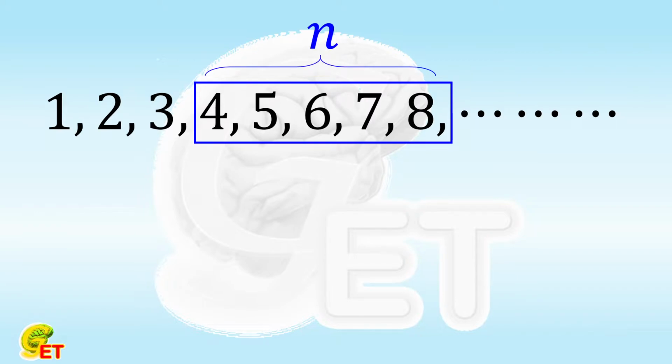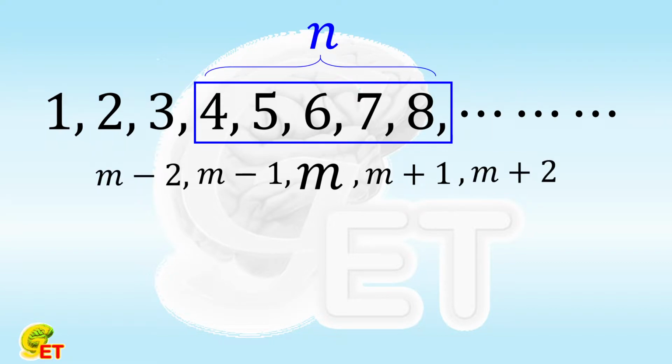The number in the exactly middle of this sequence is m. So, the number on its left is m-1, and at the same time there must be a number on its right as m+1. The summation of these two is twice m, and the difference between them is 2, which is an even number. Then there is an m-2 on its further left, and the further right one must be m+2. Their summation is still twice m, and their difference is 4, which is 2 times 2, again an even number.